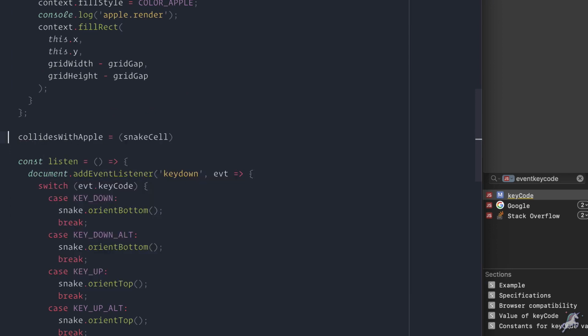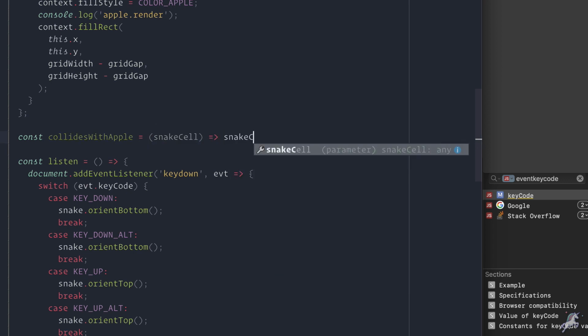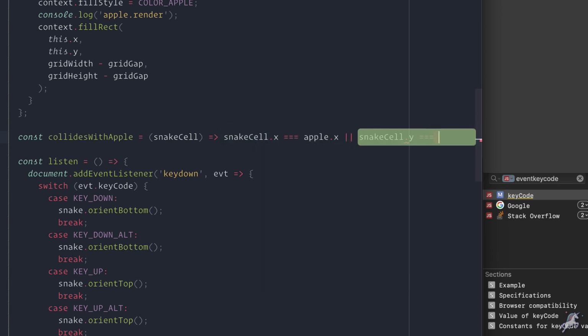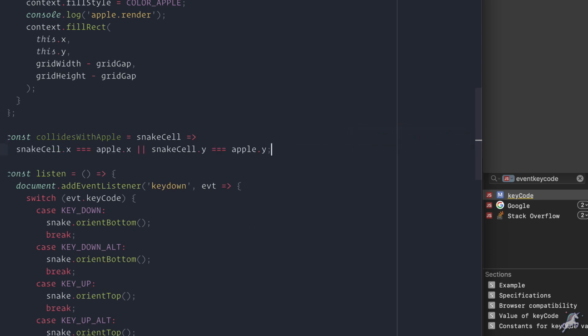So let's create a collides with apple function that takes a snake cell as an argument. The function will return true if the x coordinate of the snake cell is the same as the x coordinate of the apple, and the y coordinate of the snake cell is the same as the y coordinate of the apple. It makes sense, right?